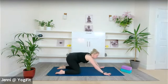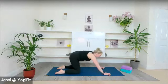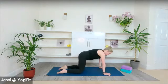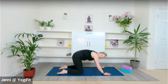Notice the breath. Have you lost it? Do you need to come back to it? Is the mind taking you somewhere else? Tabletop position. Cow-cats, make sure your shoulders are on top of your wrists. Take a breath in and then arch the back. Look to the ceiling. Round your spine, chin to chest.